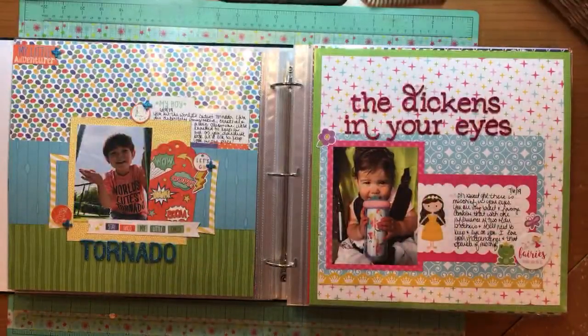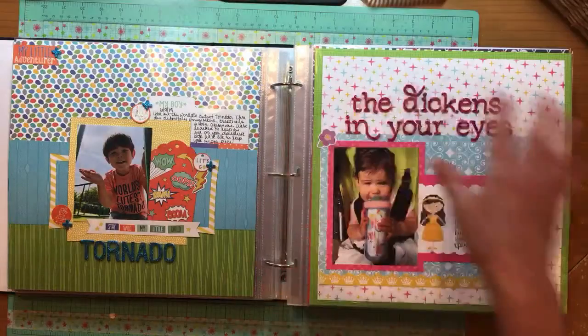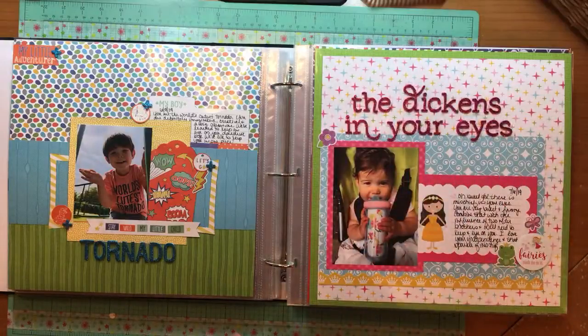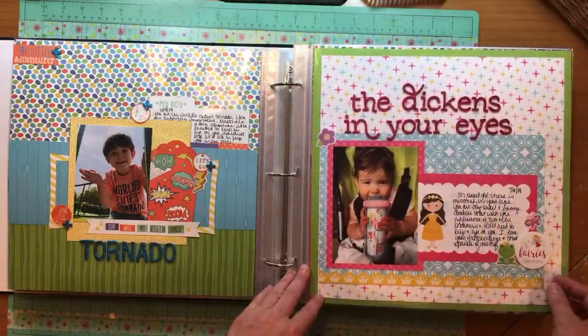This one was a layout of my granddaughter from not quite a year ago, but this is a Really Darling Princess collection that I have not put on a page yet. So I bought it with her in mind because I was so excited to have a granddaughter. So here's an unused collection that I finally actually used. It's very princess themed in the embellishments, so I think that's part of why I've been steering away from it. But obviously the papers are not really at all. This is not that, but this and this and that is actually part of the collection.